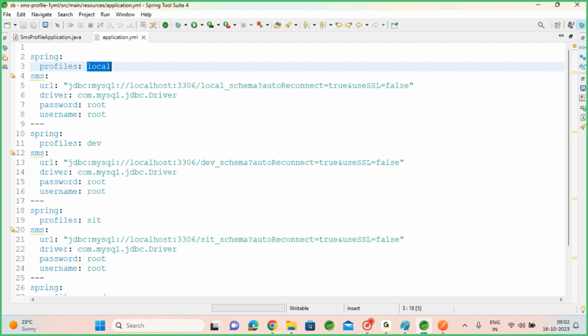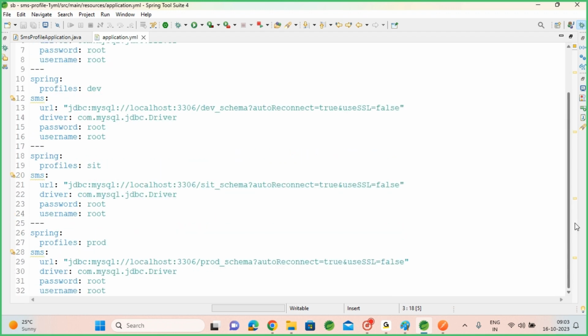Spring profile name we have given. Spring profile local on active. I think we should mention here Spring profile on active. It is confusing how it worked before and why not.